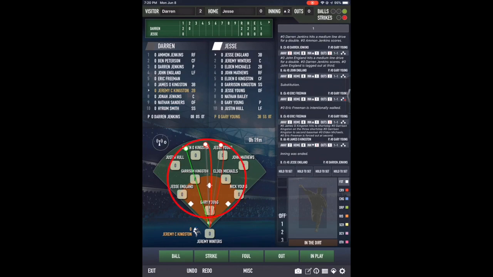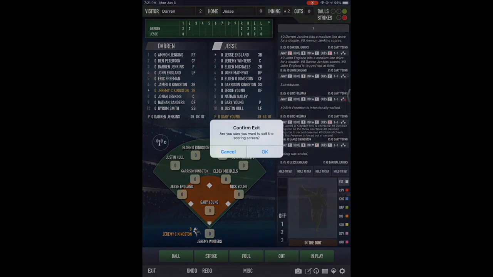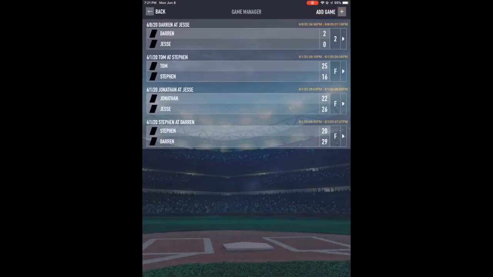If you wondered what these lines are on the diamond right here, how it has the green line and the 2 red ones, those are where he has hit in the past. The green line is the ones where he's gotten on. The red lines are the ones where he's gotten out. It's kind of neat where you can see the hitting positions. That's another reason why they want you to touch where the ball has landed, so that the defense knows where to stand and to get him out. Anyways, that concludes it, and it brings me back to here, and I hit exit, back to the game, everything like that.